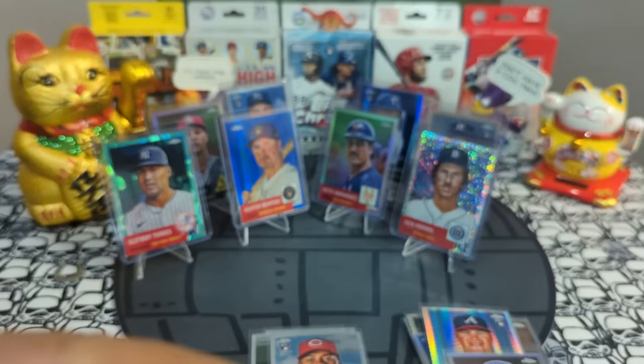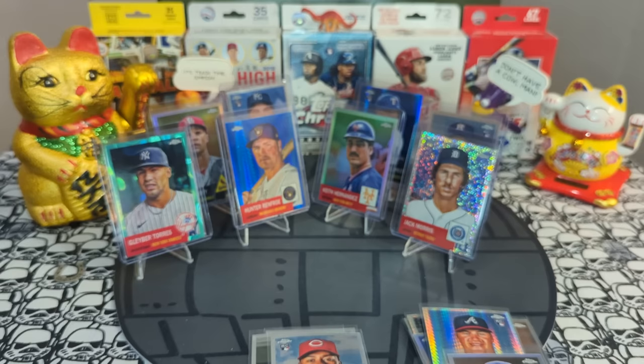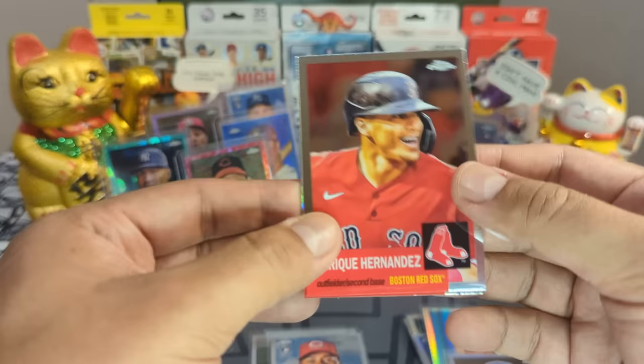Oh, man, these are cool, man. These are going to be a problem. 1 out of 5 out of a blaster box, man. And I just took the first three on the shelf, man. This product is loaded, loaded, loaded, loaded. We got Enrique Hernandez and the Jim Palmer. Very nice right there, too.